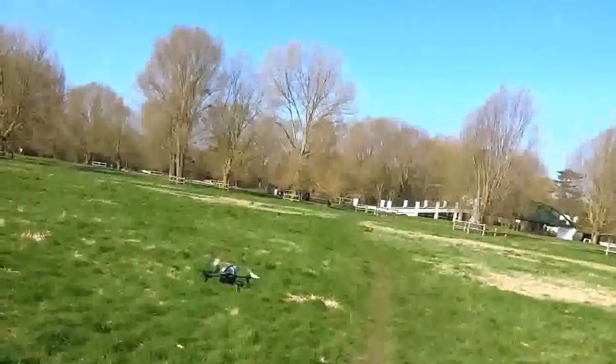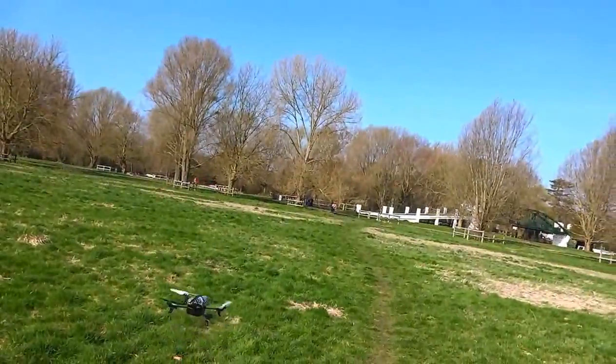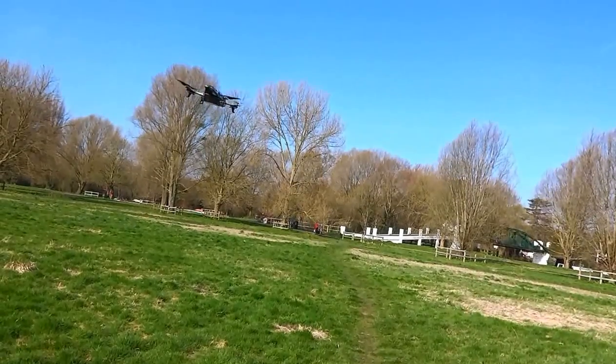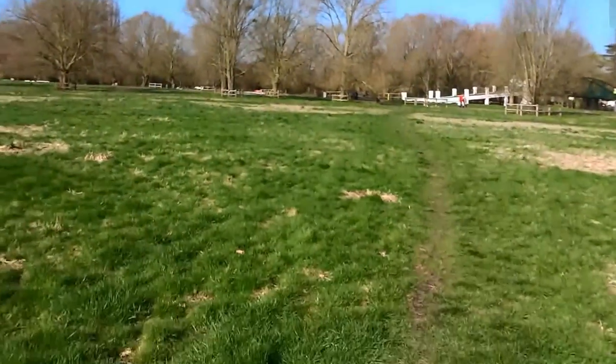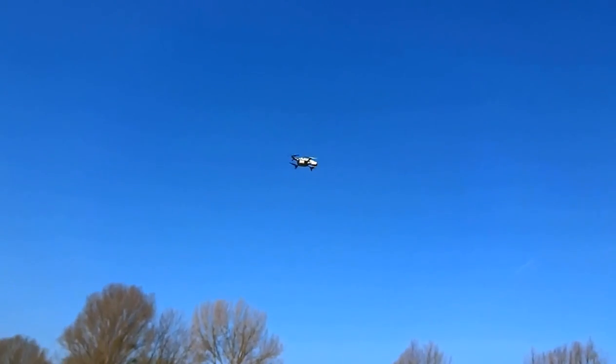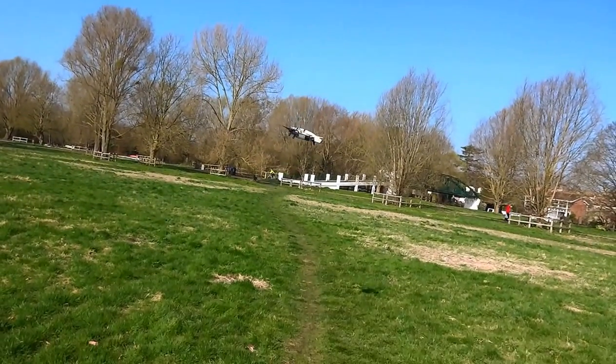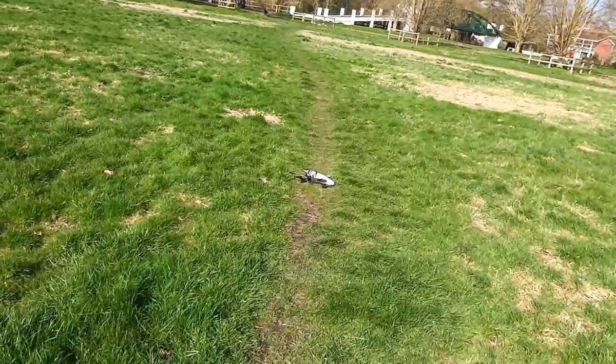Initially, it takes off and hangs quite low. I'm a little worried as to how close to the trees I have it. Okay, let's get it down.